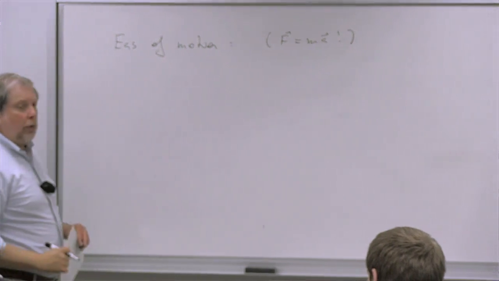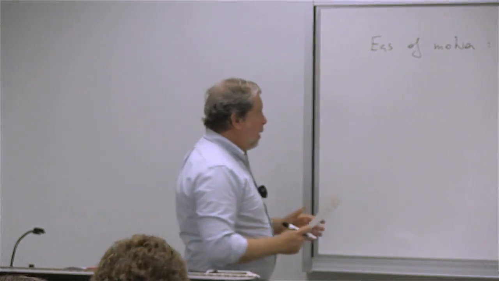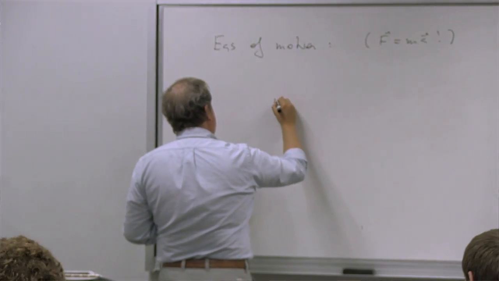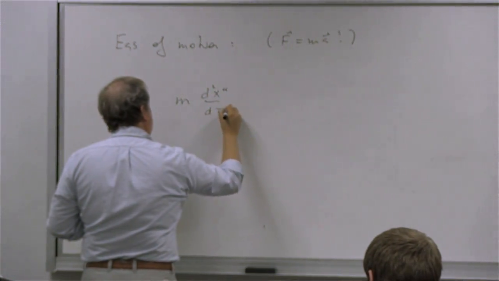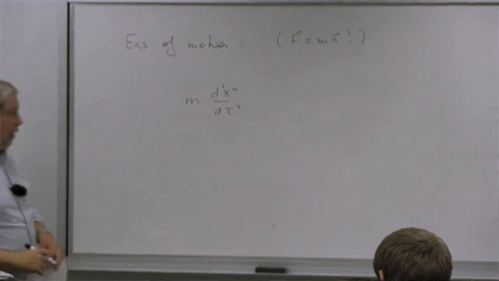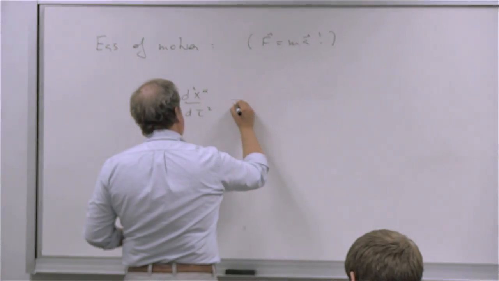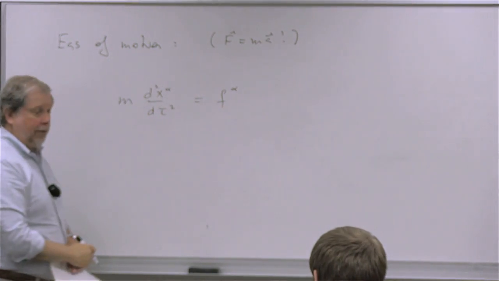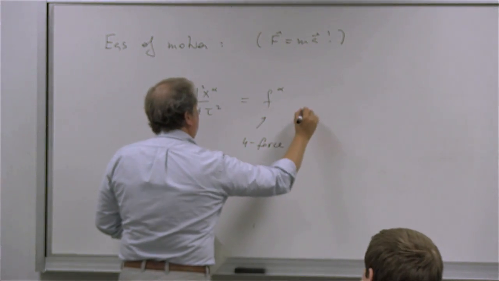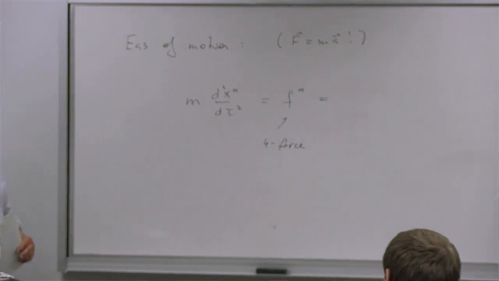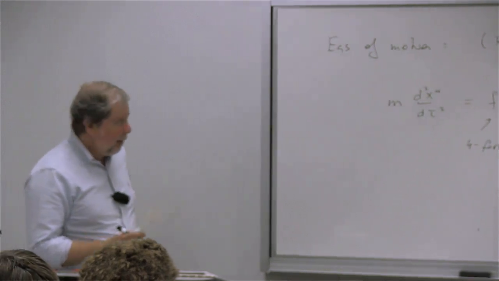Right? They are F equal ma, which we want to now write in a form that is consistent with everything that we discussed so far. So it should be something that is manifestly invariant. So it will involve the mass and the second derivative of the coordinate with respect to the proper time. So this is what we wrote, I think, in the previous lecture as the analog of F equal ma, where what appears on the other side is this 4 force. And so we want now to be able to write down what this 4 force is in electromagnetism.